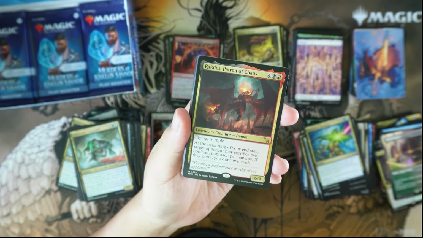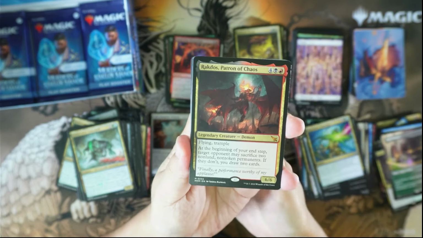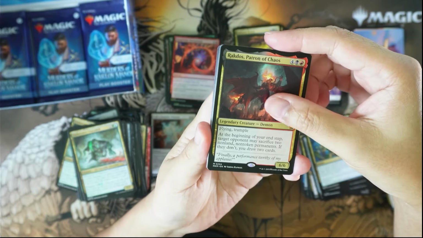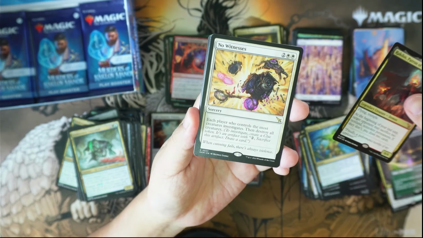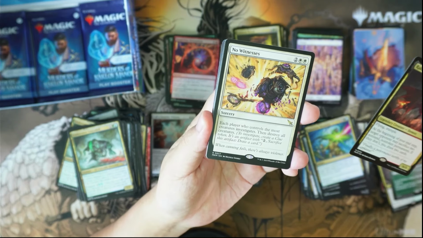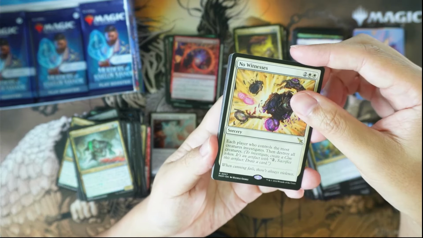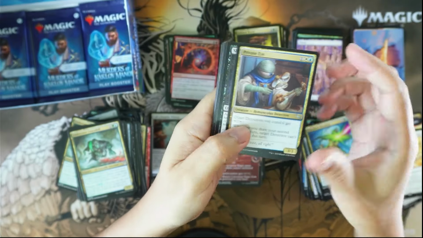If they don't, you draw 2 cards. It's decent. You know, I think likely you're going to draw 2 cards. So it's going to be good card draw for a black-red deck. Second rare, No Witness. Each player controls the most creatures it investigates, then destroy all creatures. It's a 4 mana board wipe, so actually it's pretty good. And then we found common.